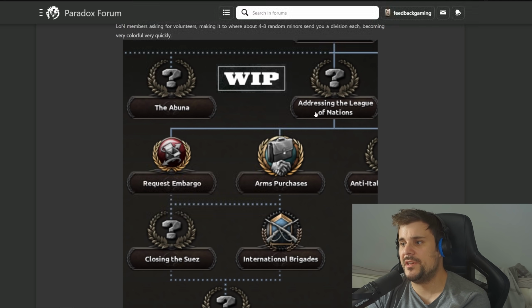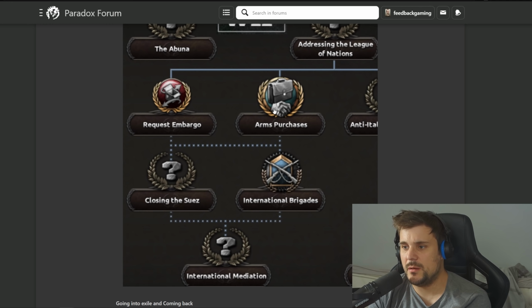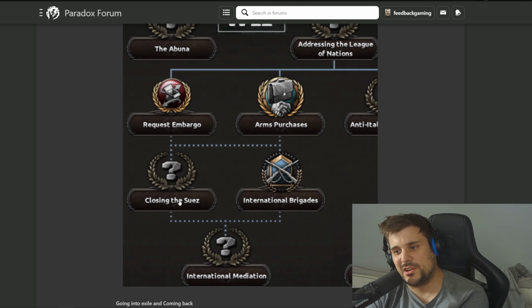As you can see, as you go further down addressing the League of Nations, you've got purchasing arms, requesting an embargo, closing the Suez. Oh, wow. Would that mean they run out of supplies? Whoa. How would they get supplies? That's a good point. Oh, but they'd have to go through Gibraltar, which basically means they're going to use twice as many convoys. Isn't that even that bad?